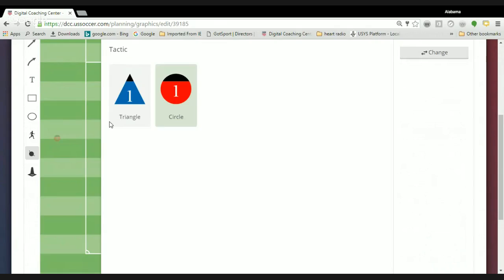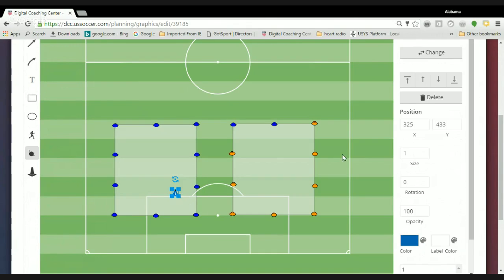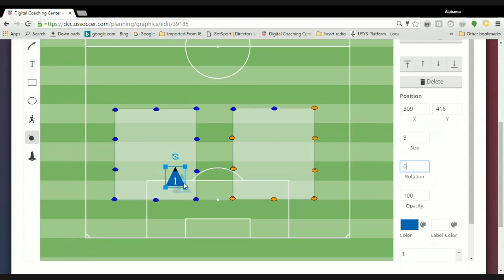All right, so the team I'm coaching will always be the blue triangles. They will always be going north. So I'm going to start here with a 2v2 game. Make the size just a little bit bigger so that we can see them. All right, so I change the size to 3. You can notice that the triangle is much larger, and I'm going to change that to a number 5 because that will be the positional role we're working with. So the 5 will be the left center back, and our 3 will be our left back.